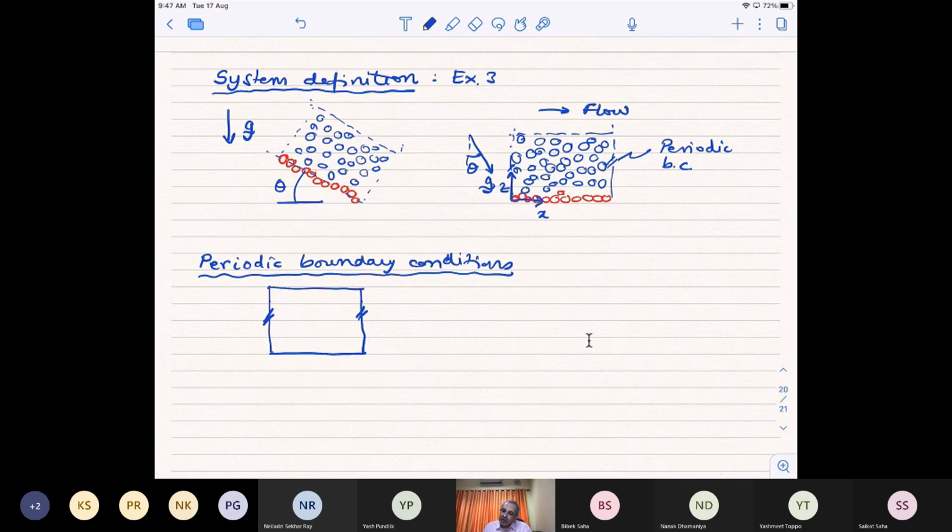And so if you're looking at a two-dimensional system, you can imagine as if you have turned this flat surface into a cylinder, and these two edges are just joined.